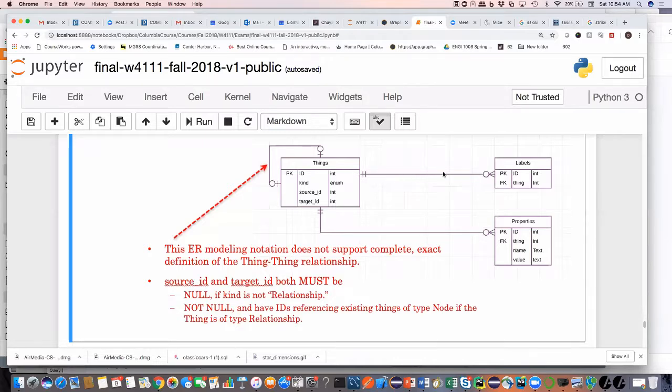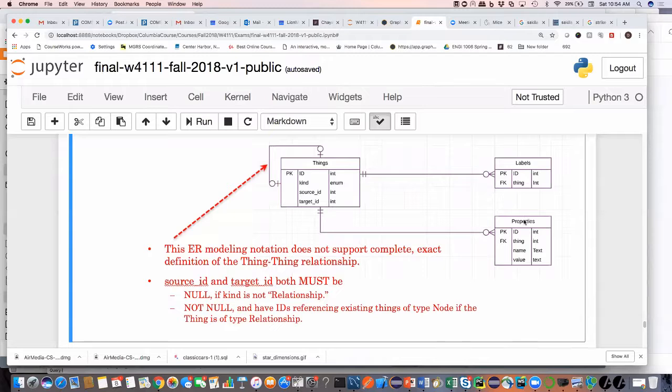I would then have a relationship to a table of labels, and a label entry's got an ID for the label, and then the thing for which it is a label. And so that way any instance of thing can have an arbitrary number of labels.